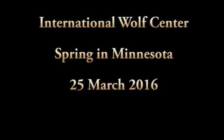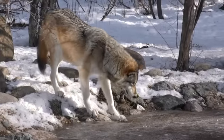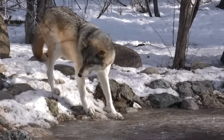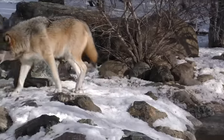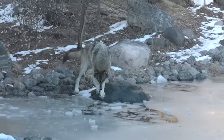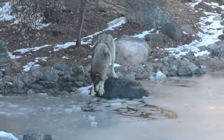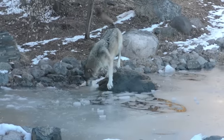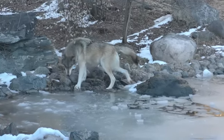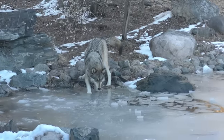We're experiencing spring in Minnesota, and what that means is we have some days when it's warm and melting. We've had some cool nights, and the pond has been melting. The water has been melting, and it's freezing at night, so we've got a layer of ice over the pond, and then as it gets warm during the day, that melts, and of course, wolves are curious, and here's Bolts checking out an opening in the pond and not being quite so coordinated and actually getting a little bit wet and falling in. So that's been kind of going on.